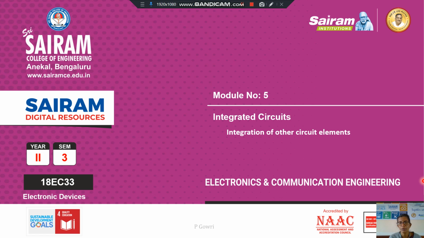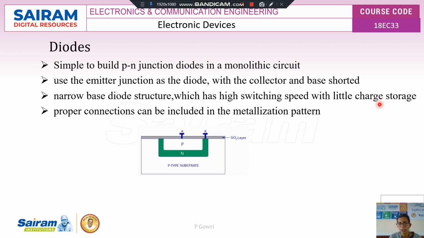We know that a monolithic IC is nothing but any circuit implemented using a single wafer. A transistor can be fabricated with the substrate first, followed by the buried collector region, then the base along with the emitter. So this is formed as three different layers. A diode is a two-layer device, so I need only two layers, either PN or NP.